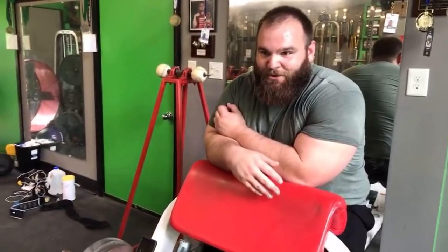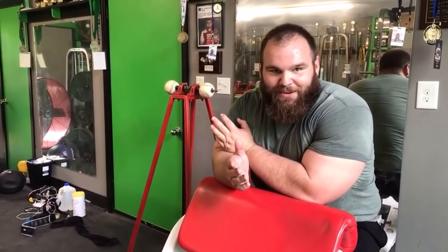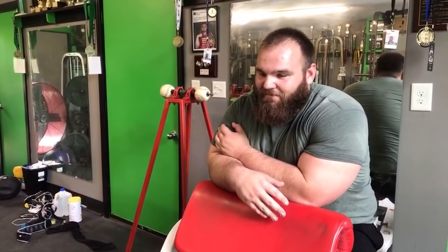As somebody that was new to the sport, the most important thing that a new person could know is that it's a very humbling sport. If you don't have the ability to swallow your pride at first, it is not the sport for you, because you're going to take a lot of beatings for a long time. It's just one of those things. And if you desire it, you can reach it, but it takes time.